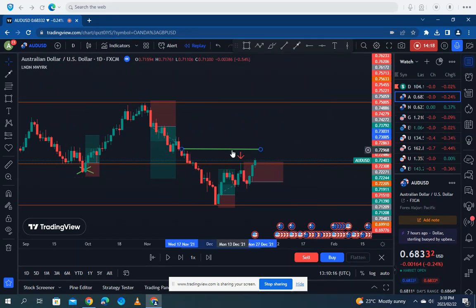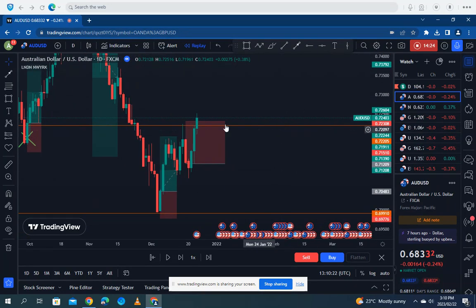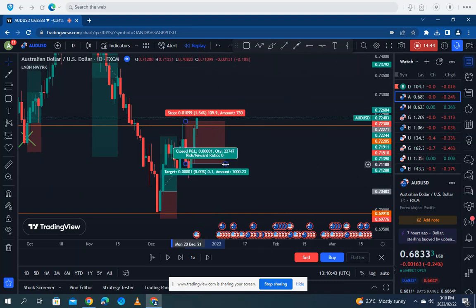Now looking at the market, if we break that level there, because that is our key level, I'm going to wait for the market to come back and retest, give me some sort of a reaction there so I can buy the market to the upside. Or I would like to see a red candle canceling that behavior, then I can still take the sell to the downside. Whatever the market does, the market will do.